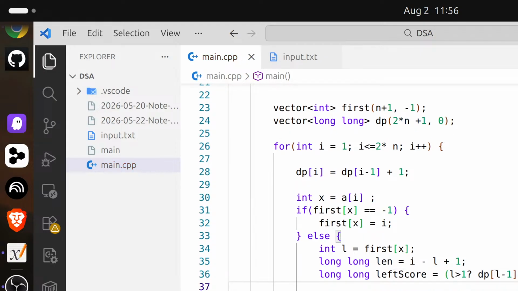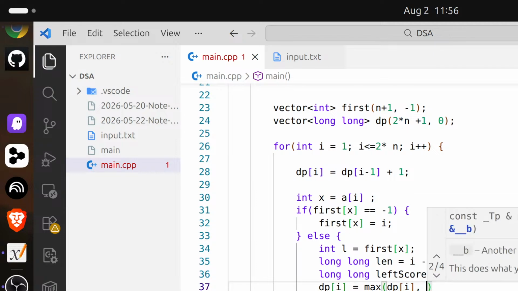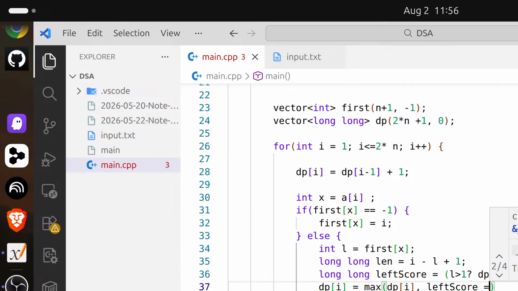This will be the left score for us. Then we have dp of i is equal to max of dp of i comma left score plus length into length, right? Well, it means length square here. Whatever the maximum, it will be here, right?